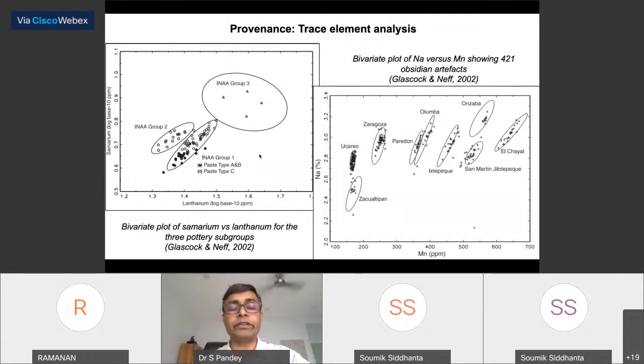One is based on trace element analysis. In terms of understanding provenance of a material, the larger groups of material, say for example, if it is a copper vessel, copper particularly, would be the major element. So all major elements, it is possible that they were added deliberately. So, in making bronze, the tin was added, making brass, the zinc was added, and these are all deliberate additions.